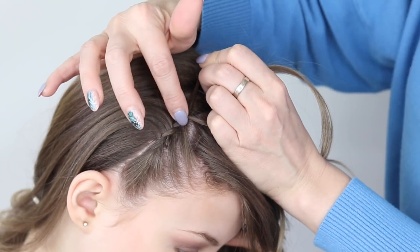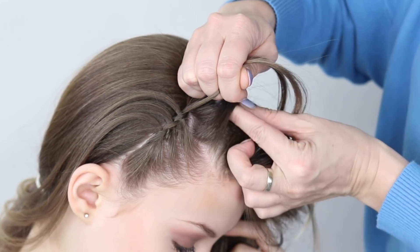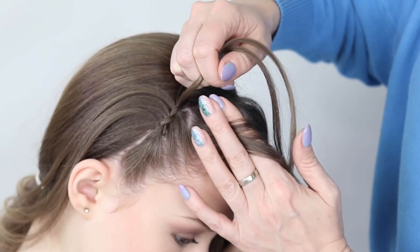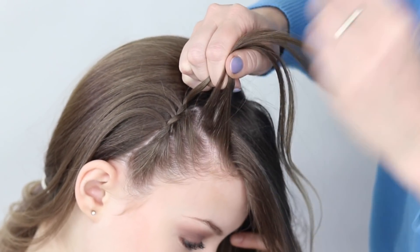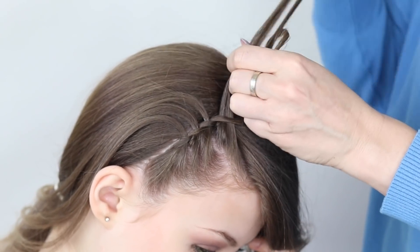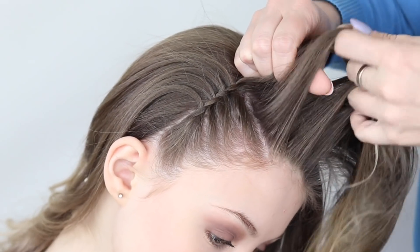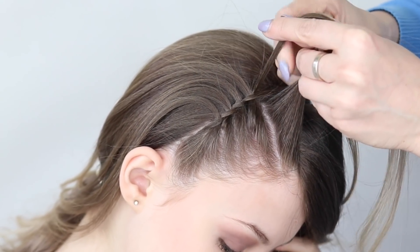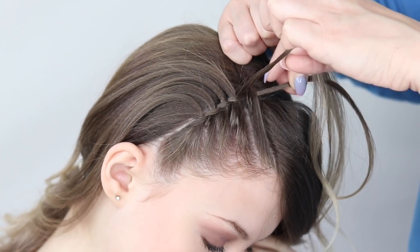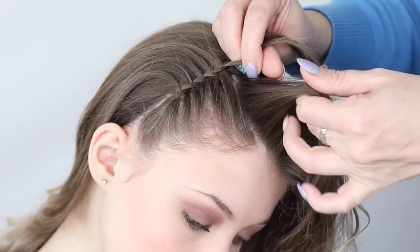It's creating a really, really pretty twist with those sections coming through. You're just going to keep doing that. Now when you're taking your sections, try not to take them at a diagonal — you want those sections to go straight up. So I'm taking my finger or a comb, dragging that hair back, smoothing it out. It goes through those two sections, swap those over, lock it in. Keep hold of it, don't let that one go yet, and then this one here comes up to the top. Just keep going until you get to the other side.